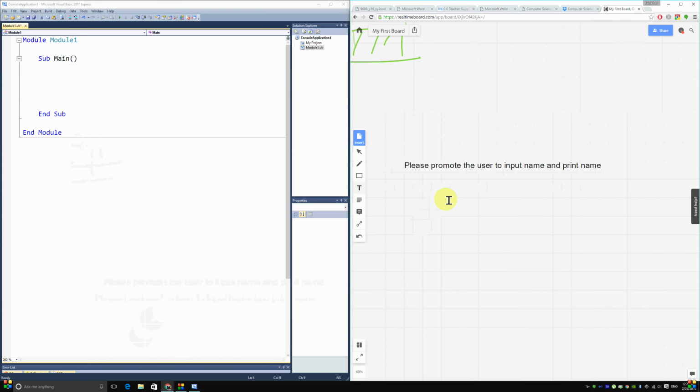So what I want to do in Visual Basic right now is to prompt the user to input a name and then print that name.